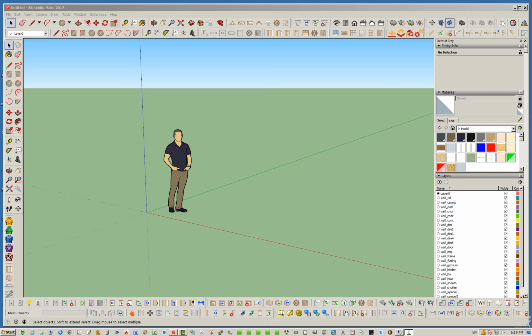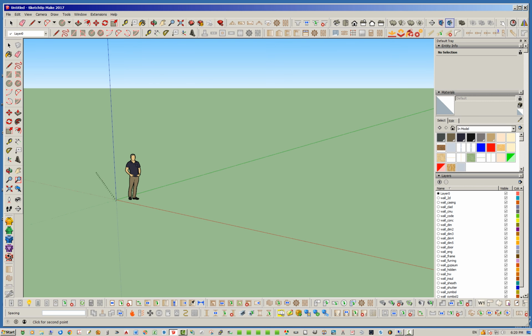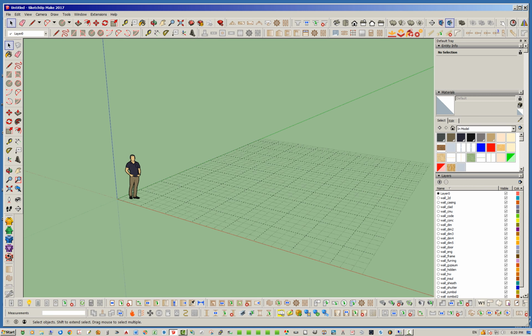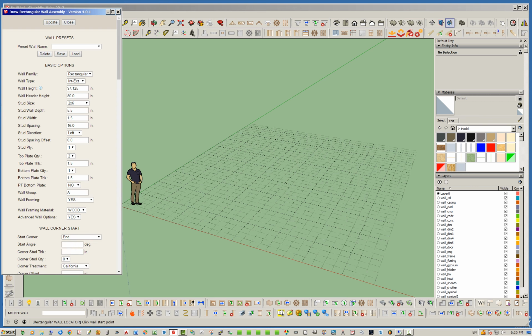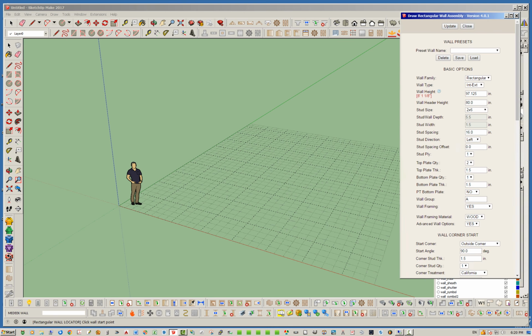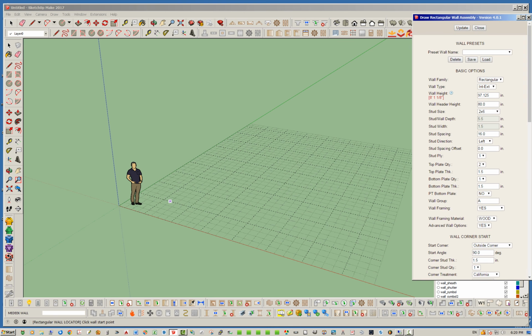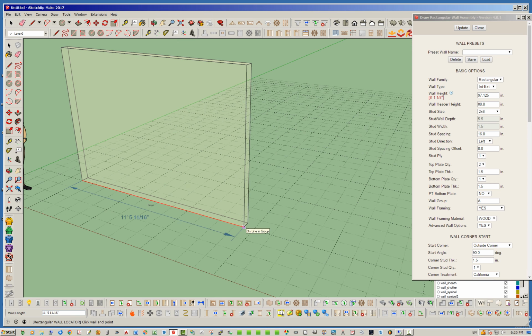So for the last few years, when you've drawn walls, you basically can change the justification. Let's go ahead and show you guys what I mean by that. So I'm just going to go ahead and lay down a grid real quick and click the wall tool here. Just go with a rectangular wall with all the default settings. Okay, so let's go ahead and click that first point. And you'll notice here in the little text right there in the middle, it says front. Okay, so that's what's called front justification.